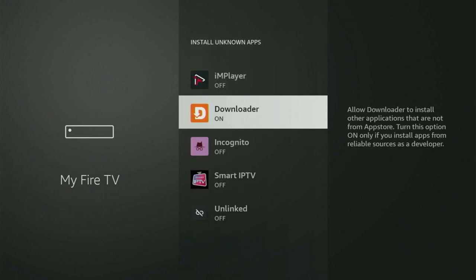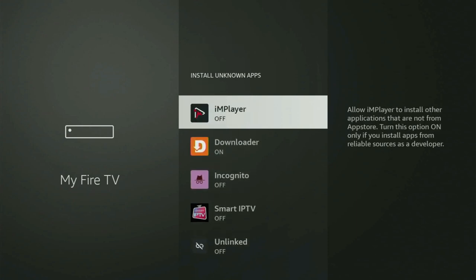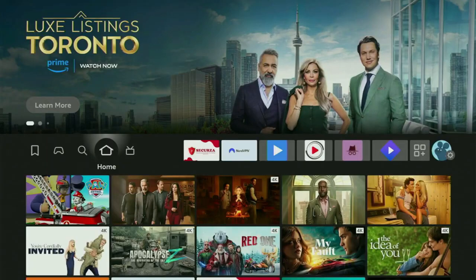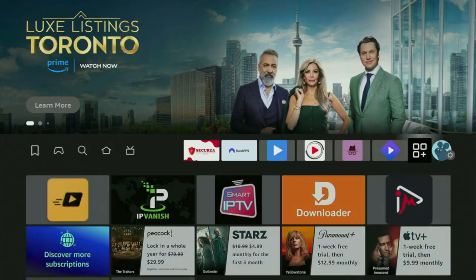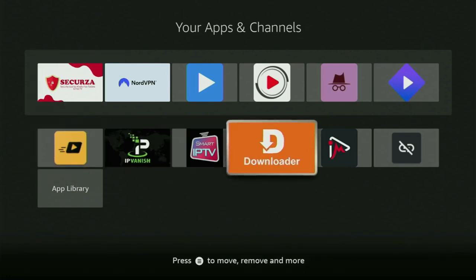So what it does, it's going to allow you to install other applications from the internet and not necessarily only those apps which are only available in your official Amazon App Store by default. And that's exactly what we're going to do right now. So now, finally, we have to go to the list of apps on your Fire TV. Here it is, we open it, and there's the downloader, which is set up and ready to use on your Fire TV Stick.